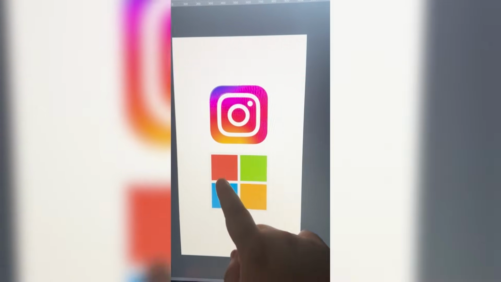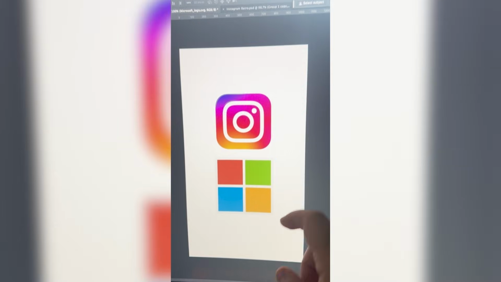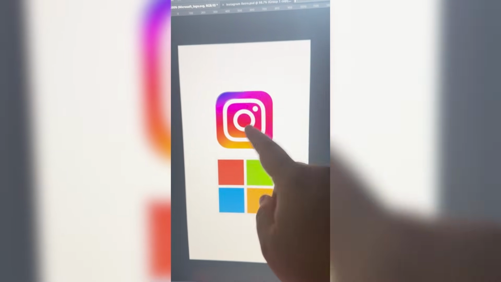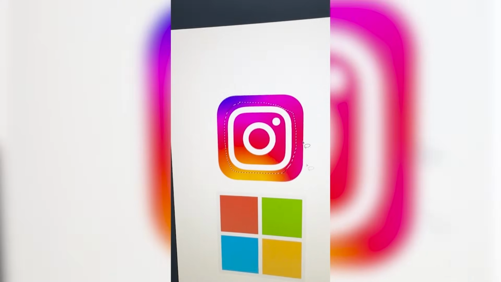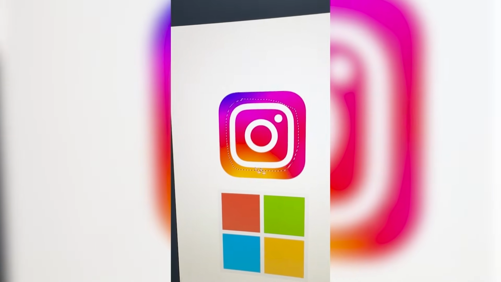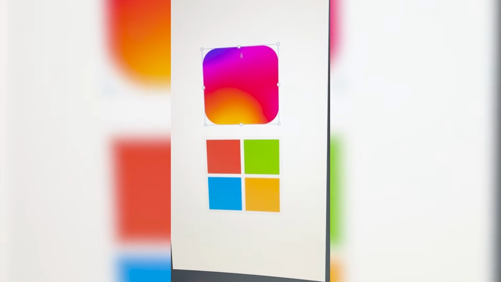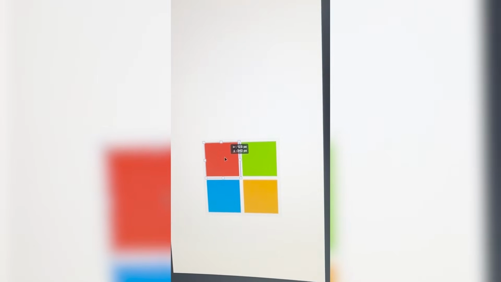taking this square and making one of each color, and then going back and taking the white parts of this one and putting it in the middle of all four squares. So first I need to go ahead and remove all of the white parts, and we get something like this, and then I'm gonna go ahead and resize it and get one in each of these squares. This is what I've got.